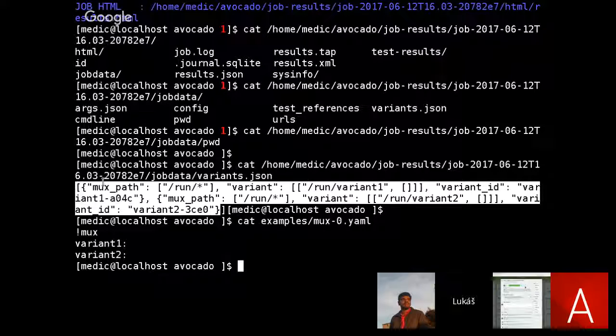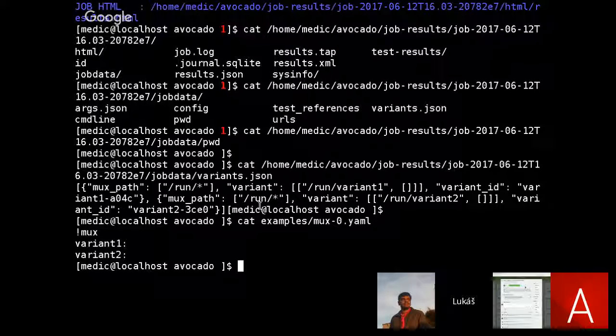So when we in the future introduce a new loader, we will still be able to load it because we don't just use the class, we load the data. And the second benefit is that, for example, replaying a job, you don't have to have the plugins which were used to produce the variants.